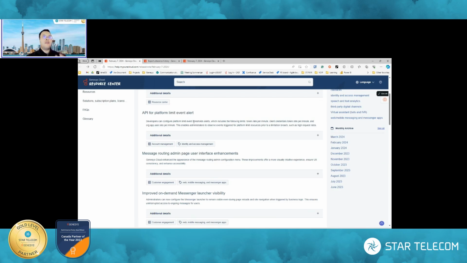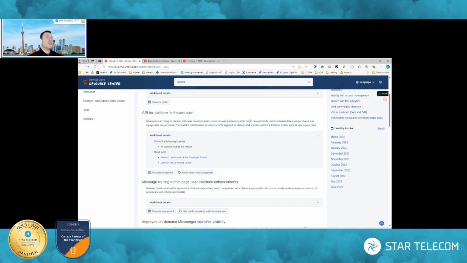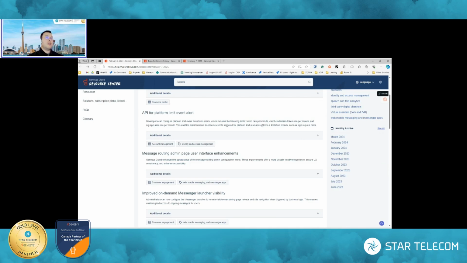Being able to get events and alerts on the actual rate and usage around the APIs is going to be kind of critical in the design and any future improvements to that particular integration or all the overall integrations you have. So it's a very nice feature that's been added. I know that there is also a new performance view where you can monitor your API limits and usage. So it's a very nice added feature for the month of February.